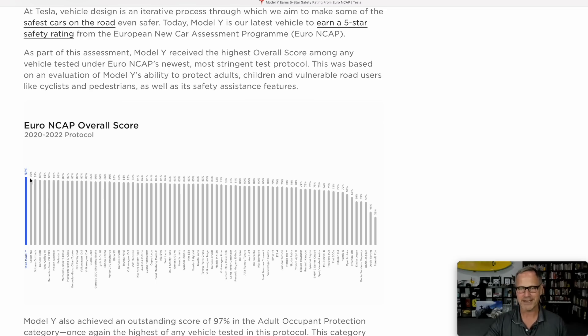Their overall score was 92%. The next best car was the Lexus NX, and then it goes all the way down to the Renault Zoe, which is another electric vehicle, but it did not score particularly well in terms of safety. So you've got EVs on both ends of the spectrum. The Renault Zoe, which costs way less than the Tesla, is also the least safe car tested. Tesla comes out on top by three percentage points. I looked for other Teslas in here and did not see the Model X, the Model S, or the Model 3 — the Tesla Model Y appears to be the only one listed in this scoring round.